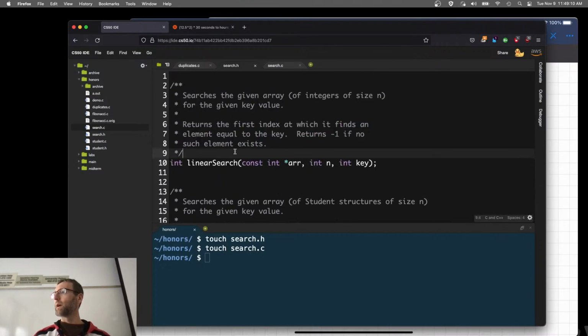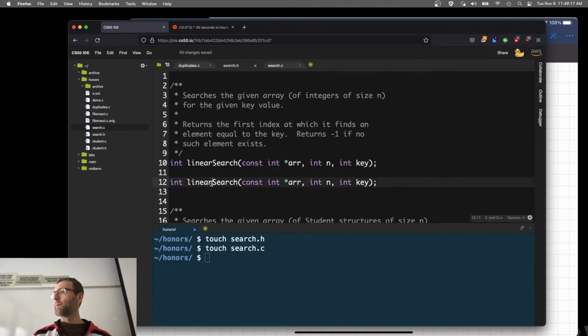There's linear search. We'll do the same thing here, but not linear search, binary search. Why is it called binary search? It cuts it in half. Binary is 2. There is ternary search, where you can cut it into 3 parts. There's quaternary search. You don't want to consider anything beyond binary search because it's all the same.